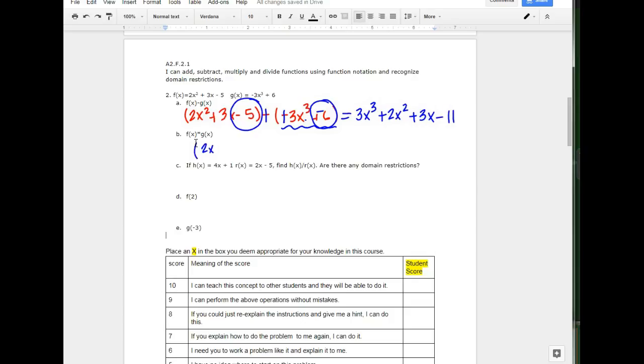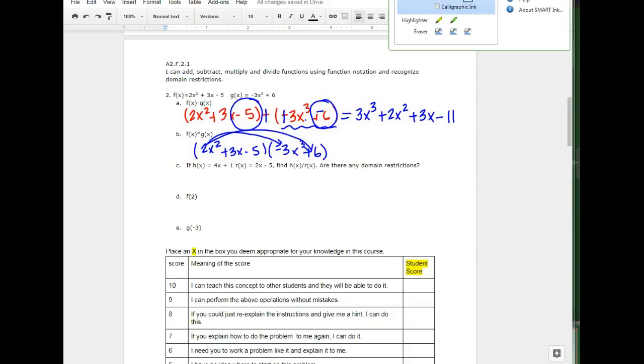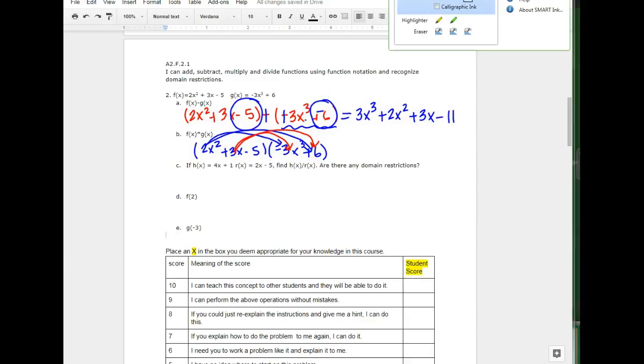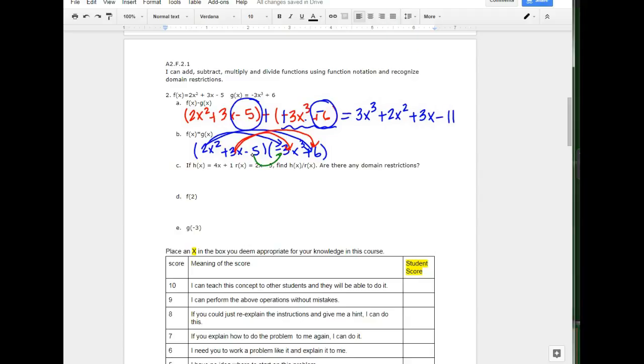All right, on the next one, we're looking at distributive property here. So make sure on this that you're adding your exponents when you multiply variables together. But the 2x squared is going to get multiplied to both things in here. And then we're also going to take the positive 3x and multiply it to both things over here. And then lastly, we're going to take the negative 5 and multiply it by everything that's in here. And then combine like terms. So you can look again on Google Classroom and check out the solutions to that.